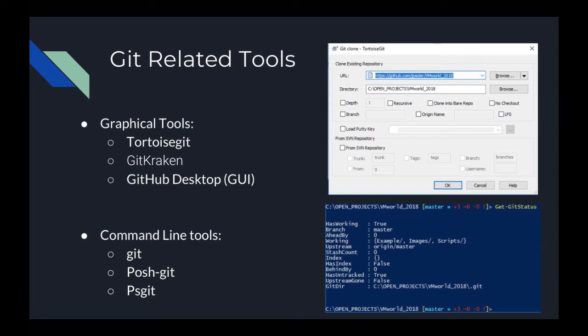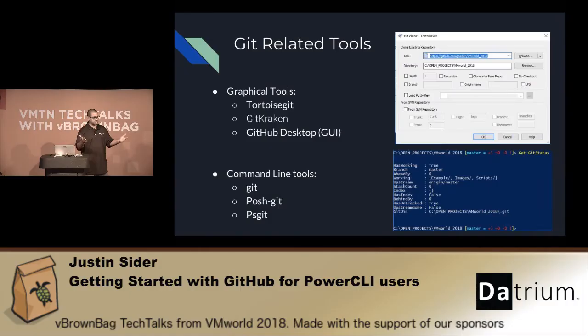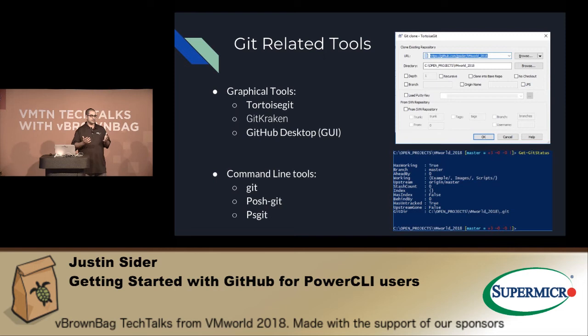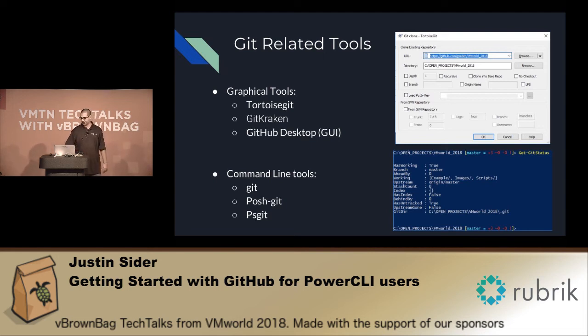Command line tools, there's just Git, as I mentioned before. That is the actual tool itself, and you are actually required to install it even for the GUI tool. So the GUI just kind of sits on top of Git. Additionally, we have PoshGit and PSGit because we're all PowerShell users. I looked to see what the difference was between the two, and I really can't see why there's two. I feel like those two projects should be merged together, but I don't personally use either one. I like the GUI.